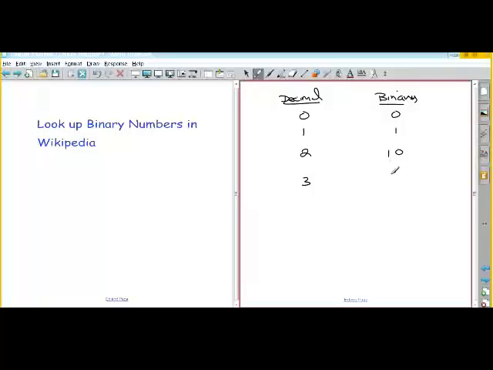For the decimal number 3, this has to be either 1 or 0, so the next option is to have 1s in both places. Just like I would go 10, 11, 12, 13, 14, here I go 10, 11, but then I can't go to 12 because that's not allowed. Here I can go from 0 to 9. Here I can go from 0 to 1. Now 4, because I've gotten to the maximum number here, I have to add another digit, and then I reset the other 2 digits. So those go back to 0.